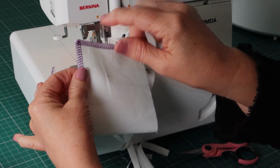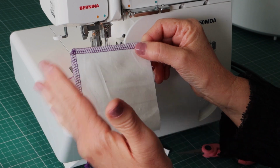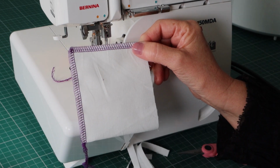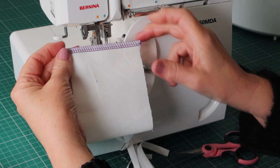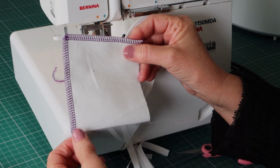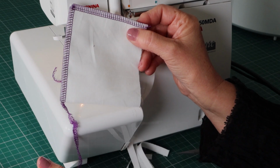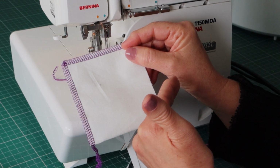So I can literally go all the way around, and this is lovely when we're also doing decorative work. I can put decorative thread into my loopers for table linen, for instance, and sew all the way around and go around the corner. Only at the end, if I've gone all the way around, is this the only place where I've got to worry about securing. I don't have to worry about securing on any of these corners. So this is really something that I do use quite a bit.